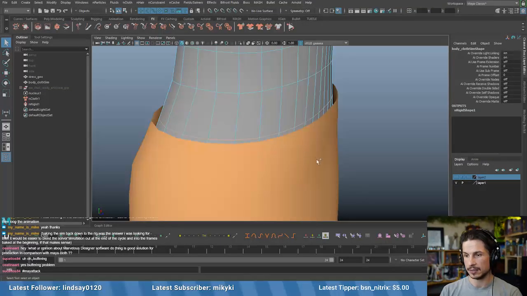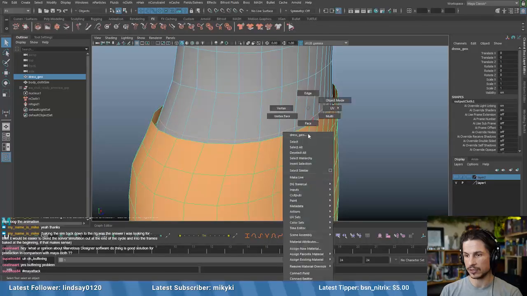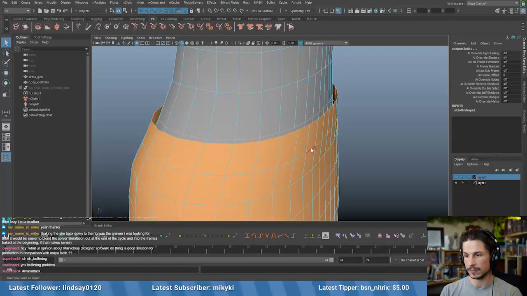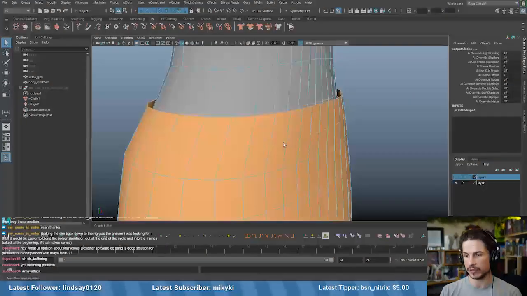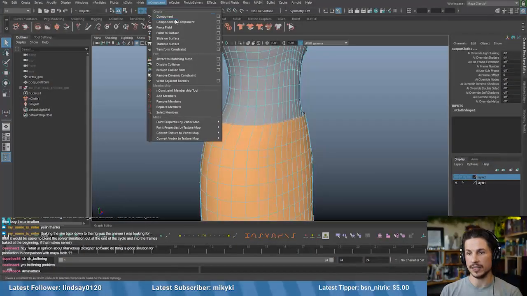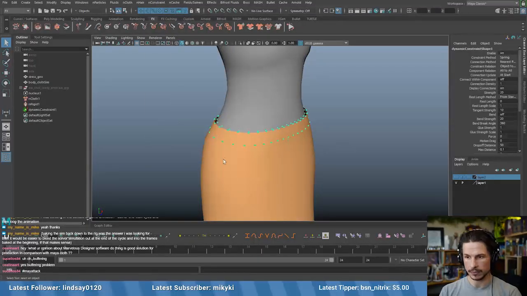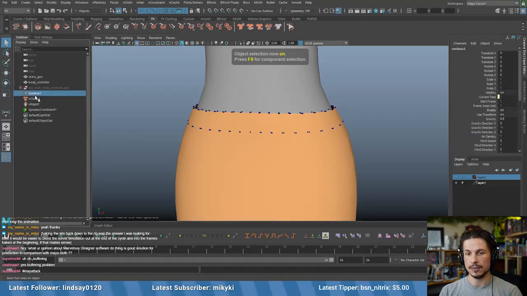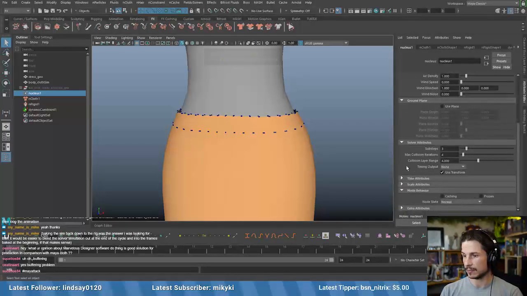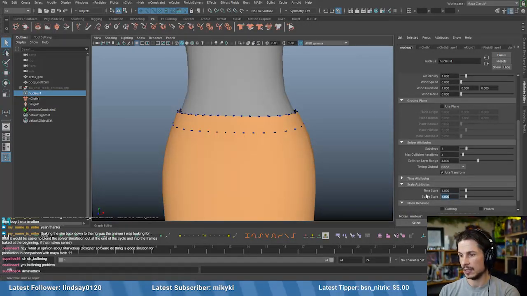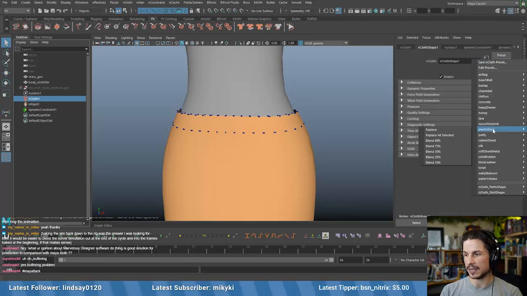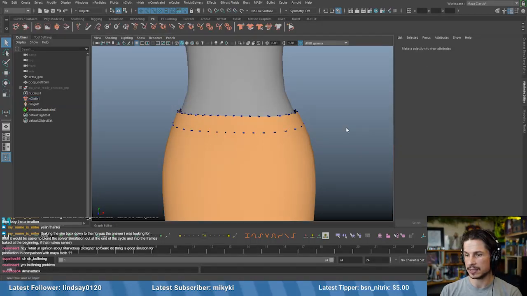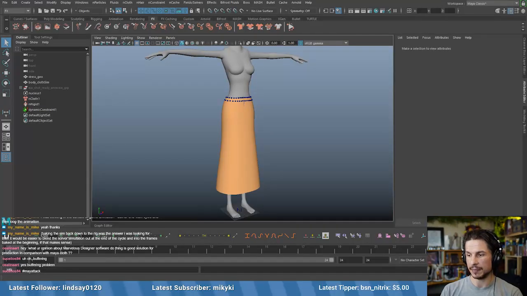Quickly create the constraints here, component to component, like so. Looks like it connected correctly. Change my nucleus, scale attributes 0.01. End cloth, let's make it silk just like the other one. Replace. And let's compare.